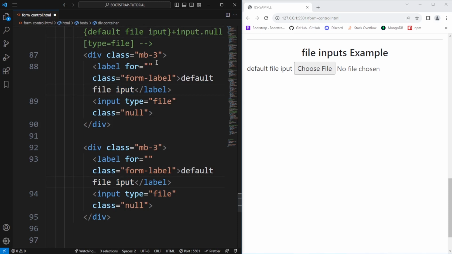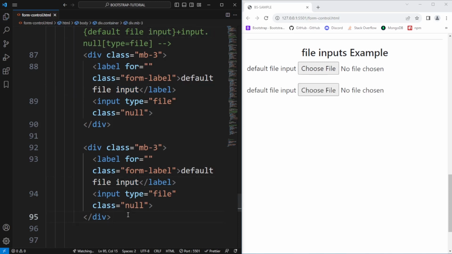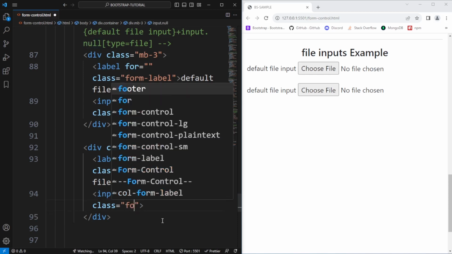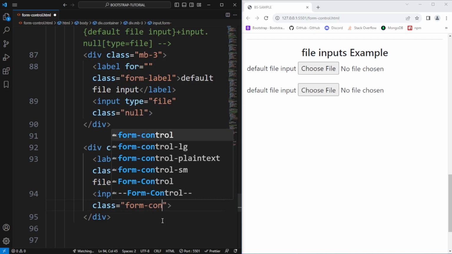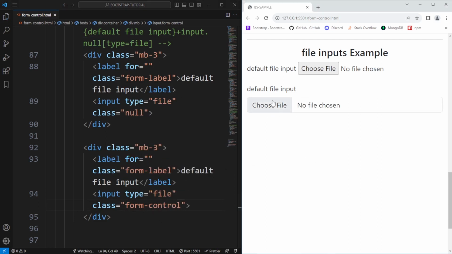N is missing there. It's saved. Alright, and now if you want to change this to bootstrap styled file control, just come in here and type here form hyphen control. It's saved, and that renders you bootstrap styled form control.